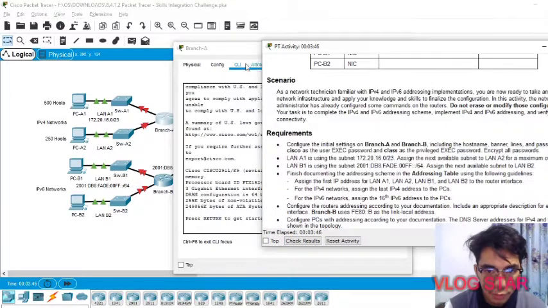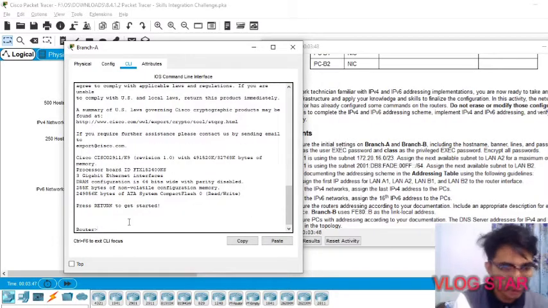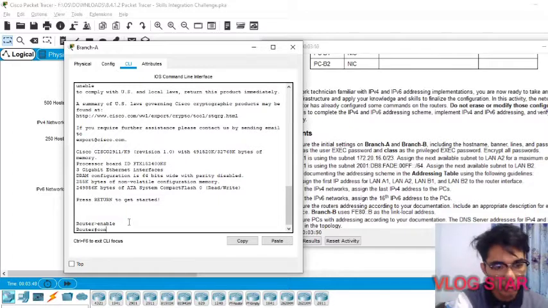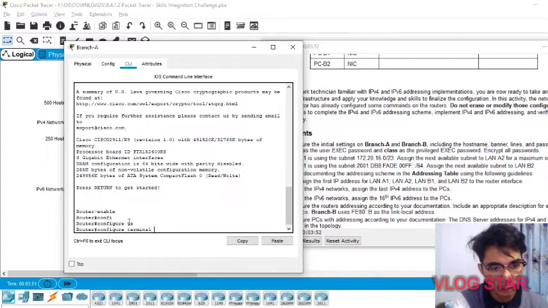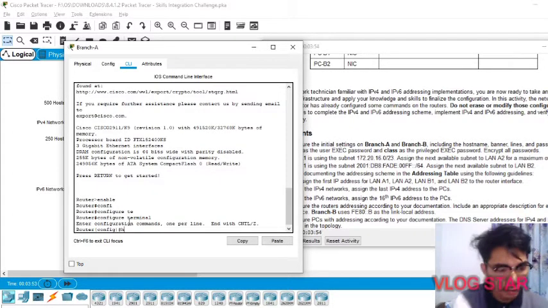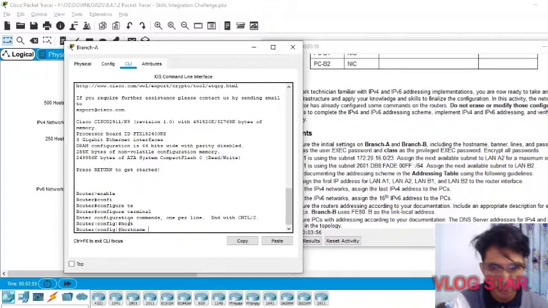First of all, it should be enable, then configure terminal. Then hostname BranchA.